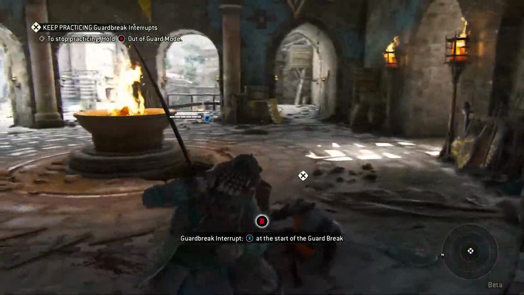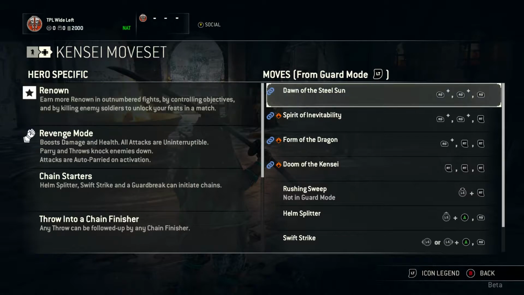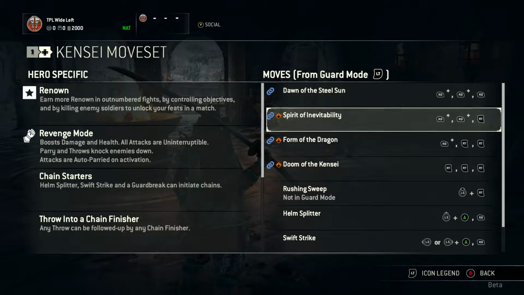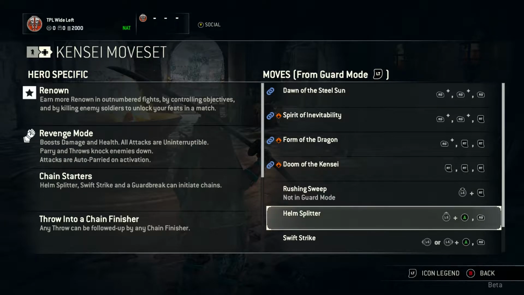I like him, he's got a long sword. Let's look at their moveset real quick. Dawn of Steel Sun, RB, RB, RB, RB, RB, RT, RB, RT, RT, and RT, RT, RT. Okay. Ooh, the helm splitter?